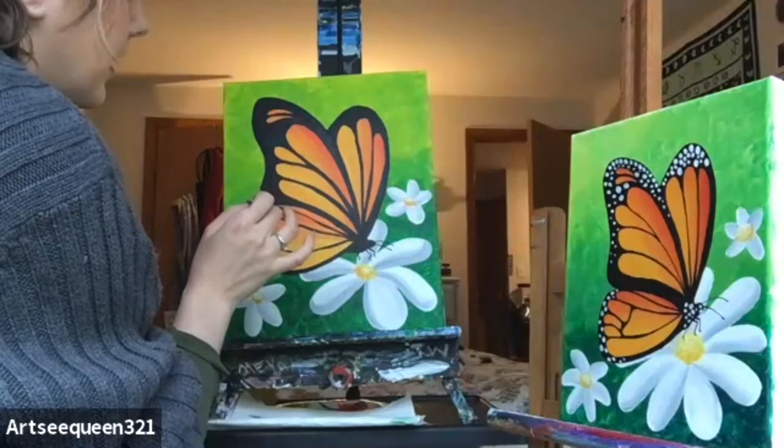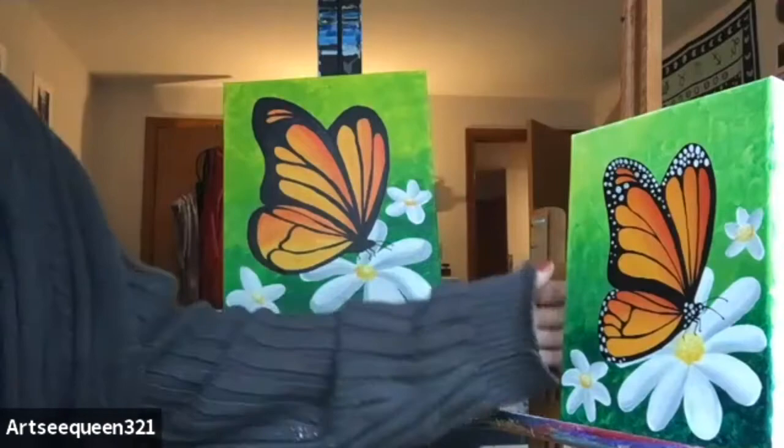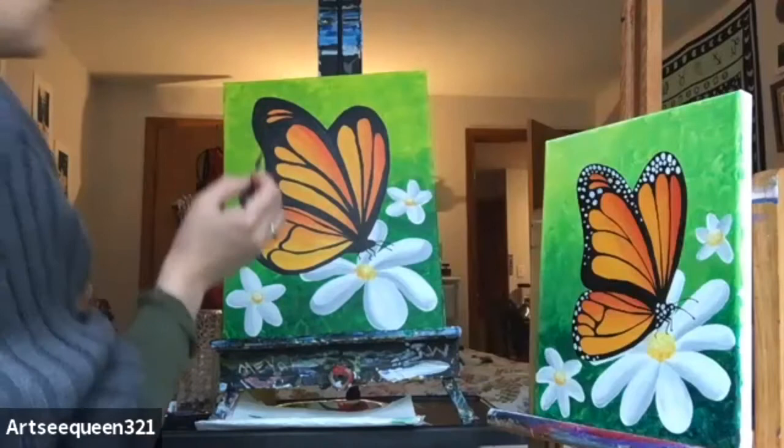Okay. And then you can do a skinny, rounded guy here. And just fill in this little black spot. And you can either leave that spot open on the top, or you can fill it in black, whatever you want. On my example, I left it open. It's a little smaller, though. Yeah. So you could even just trim it down if you want. So those are the three bigger ones.